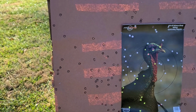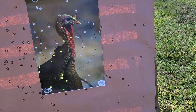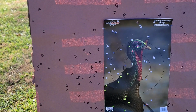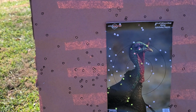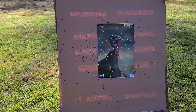Now, yes, being how it's loaded and a tight choke, we do see some flyers around the edges here, which was to be expected for a combination like that. But for that core area right there, that was hand loaded 40 years ago and doesn't even use a wad, it just uses the little plastic wrap, I'm not complaining at all for what that gave us. I just really wish it was more centered up, because it would look a whole lot better if it was.